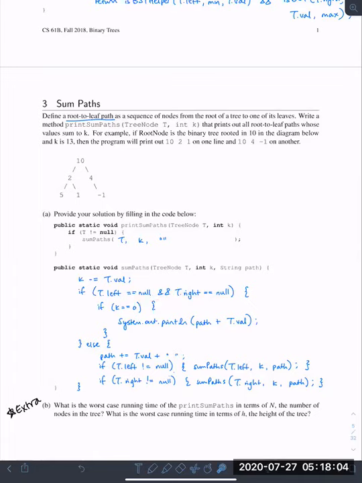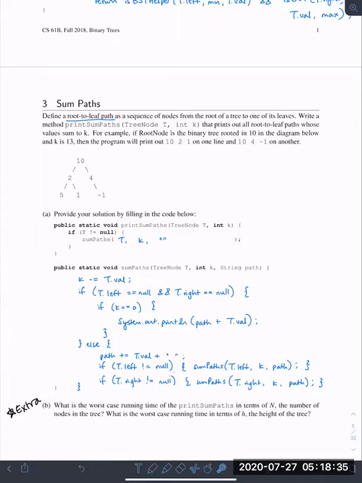In that case, you make sure that K is equal to 0, at which point the summation of all the nodes on your path has equaled K. Remember that we subtract the T dot val in the beginning, so it's okay if K is equal to 0. You've already counted this current node's value. Then you print out the updated path, which is the path you've taken in plus your own value.